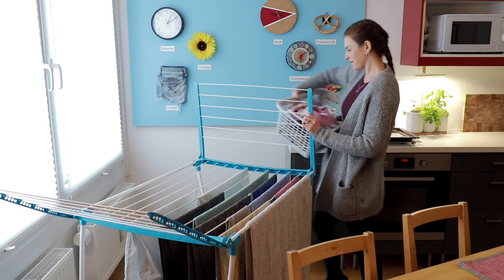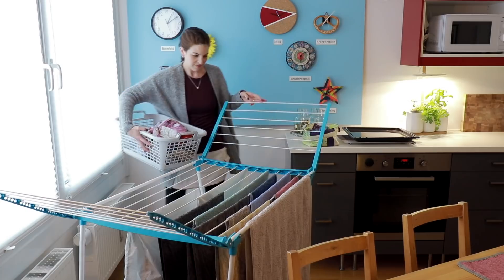I just wish that I had somewhere to put the laundry racks that wasn't in the way. We don't really have room in our living room to put them. We could put the rack in our bedroom, and sometimes we do do that — for example, when we're having guests over — but especially if the stuff is drying overnight, it really causes the room to be quite humid.